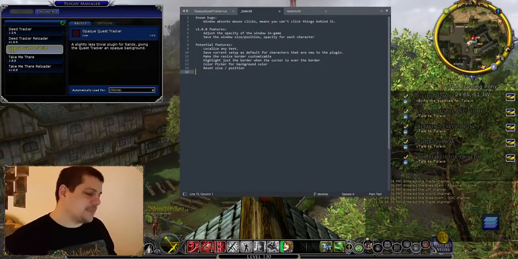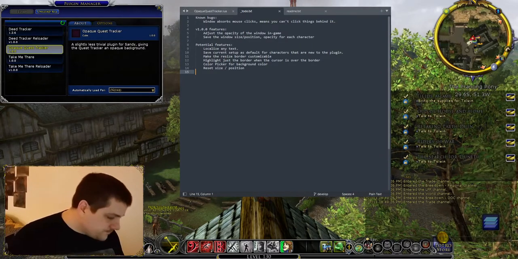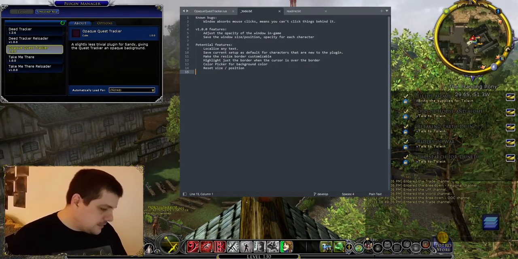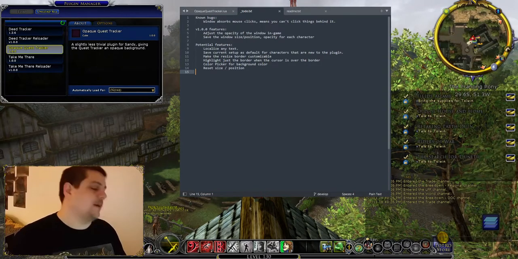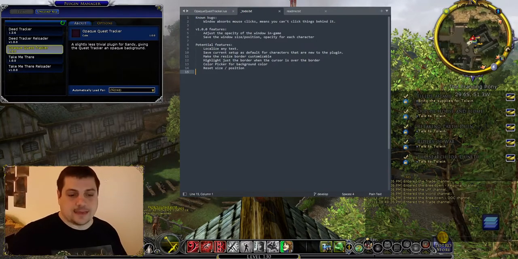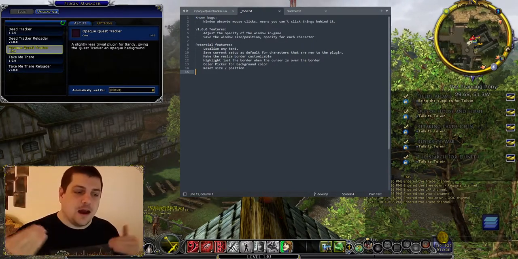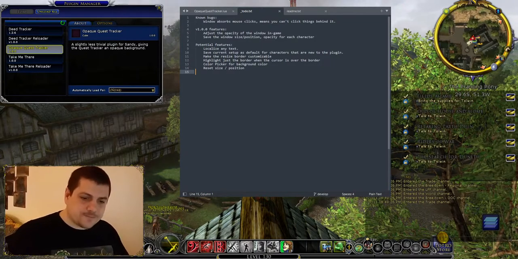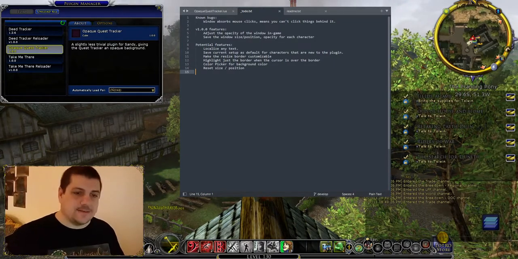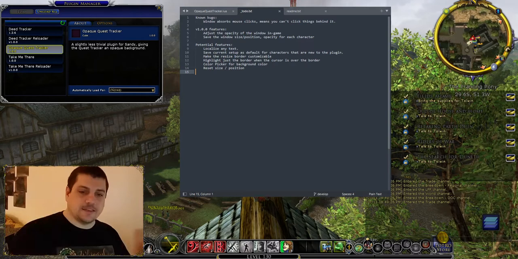Iron Wolf in chat asks, are the values for left, top, etc. both 0 to 1? Is the minimum value 0 or 1, and what is the maximum value? Yes, in this case, the values for left, top, width, and height are expressed as pixels. And so my monitor is 1920 by 1080 pixels in resolution right now.